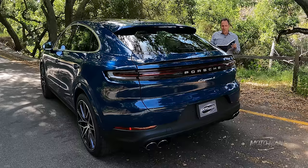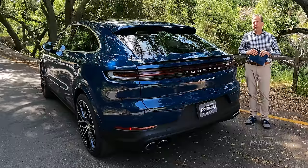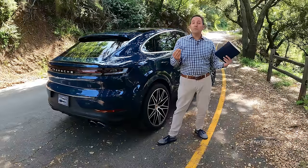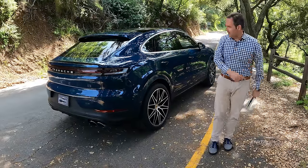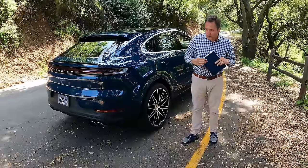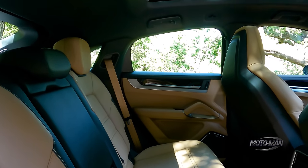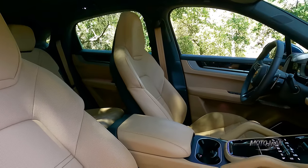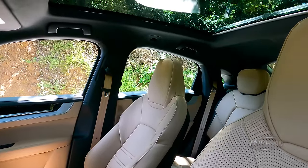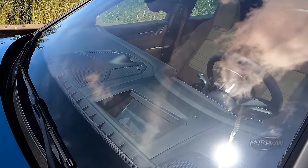At the opposite end of the spectrum, the Turbo GT is $196,300 and only comes as a coupe. Now, this car has 33 factory options fitted. Let's hit just the highlights. Starting with that stunning new color for 2024 — Montego Blue — a bargain at $850. This car also has a stunning contrast between interior and exterior, which is why I chose it over testing the Turbo GT today: Mojave Beige and Black two-tone interior with leather at $4,180. The seat belts to match — Mojave Beige — well worth it at $600. Head-up display: $1,490.